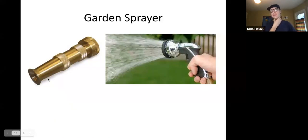A few other options are these different types of garden sprayers. These are pretty common. Most big box stores have them, and hardware stores. These are decent options. Not as good as the water wand, because you don't have the extension of the wand to get right at the base, but they still do a good job. Just be sure when you're using them to adjust them so you're not blasting the soil like I was talking about earlier, trying to have a gentle mist onto the plants.